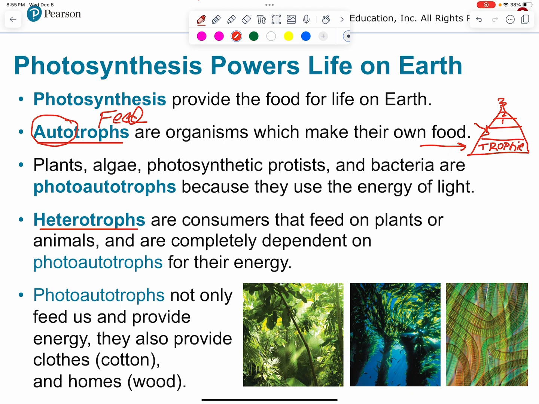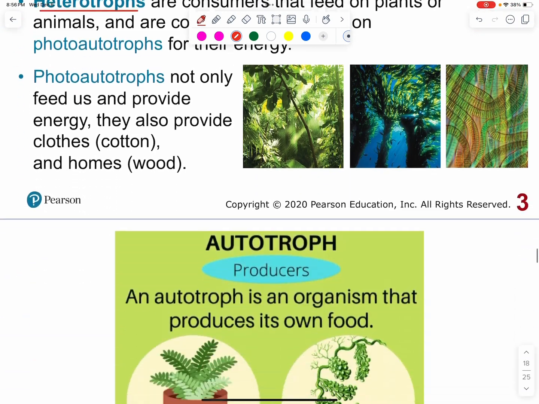If they're an autotroph and they use the sun to make their own food, they're called photoautotrophs, using the energy of sunlight. But you might recall that there is one other type of self-feeder, and those were chemoautotrophs. Down at the bottom of the ocean, in the absence of light, they can capture some of those chemicals coming out of these cracks in the ocean floor. And so instead of using light, they use chemicals. But we're talking about using the power of the sun, kind of like a solar panel.